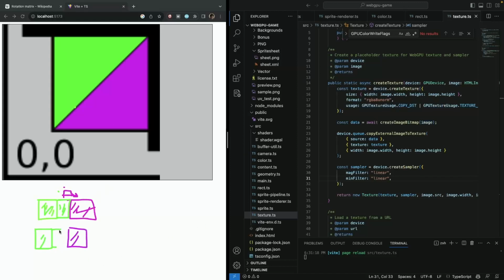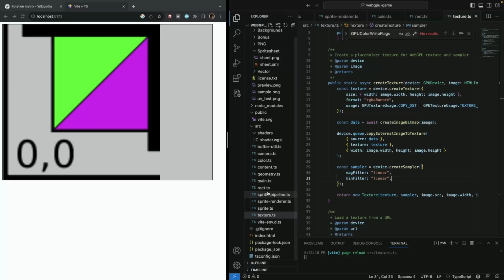It's kind of going to do this. It's going to use this color and then this color as well. I cannot draw this properly, but it's going to be a mixture of those two colors. So it's going to be a mixture of green and a mixture of red, and that's why it appears muted a bit, because it's actually mixing those colors. So with that said, we can just leave it to nearest.